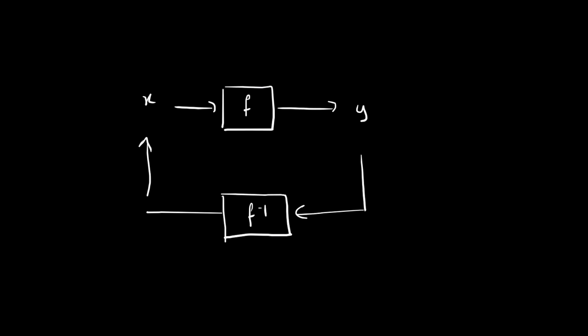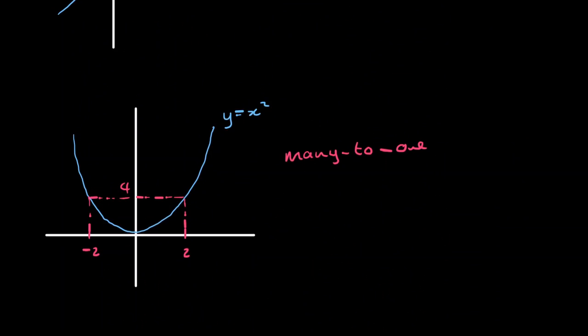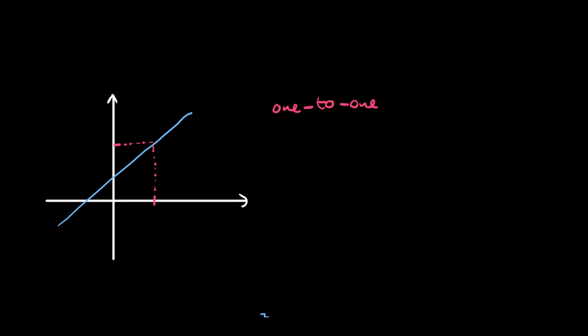So the whole job of the inverse function is that it reverses the original function, so it takes me from my output back to my input. Just to put some numbers on it, let's say the original input was 2 and I got an output of 5. That means that for my inverse function, if I put in 5, I should get out 2. Now let's try to apply what that means to these mappings.